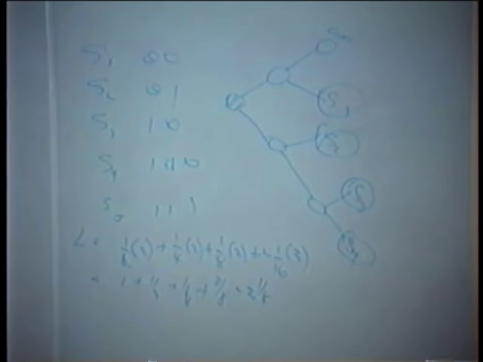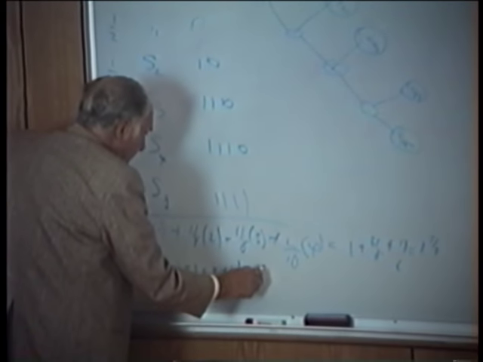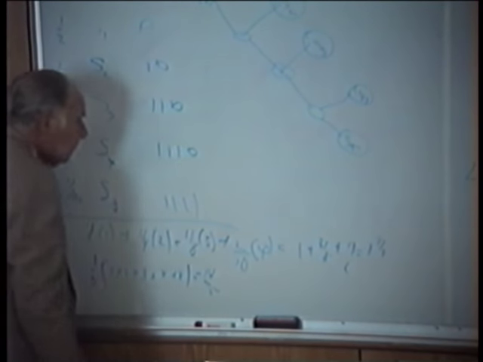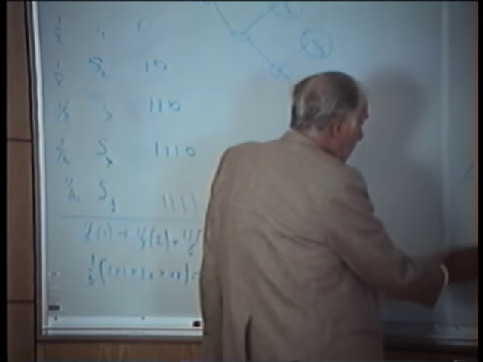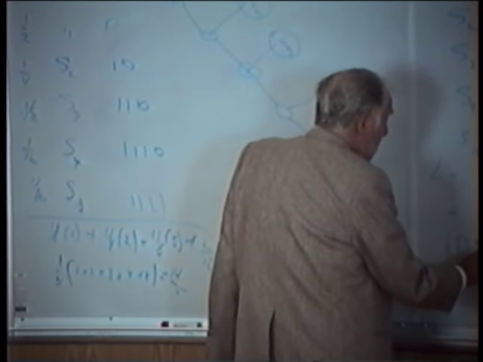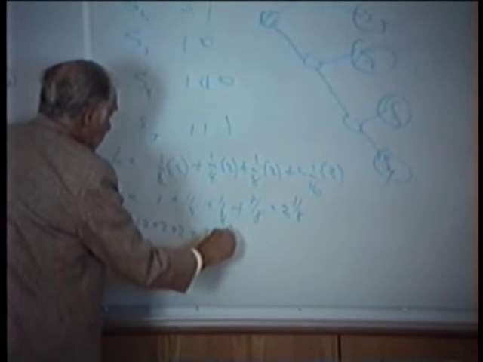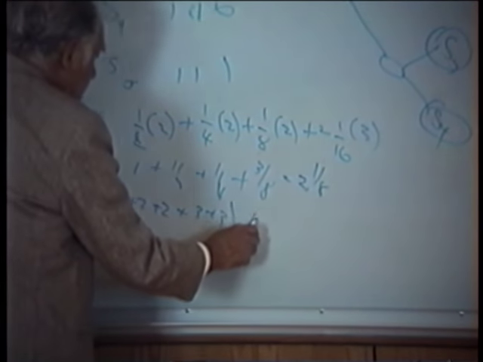On the other hand, suppose all the probabilities were the same. Each was a probability 1/5. Each probability 1/5, I would have 1/5 of 1 plus 2 plus 3 plus 4 plus 4. 8, 10, 14 fifths. Here I will have 1 fifth of 2 plus 2 plus 2 plus 3 plus 3. 6, 8, 10, 12, 12 fifths. This one is shorter than that one.